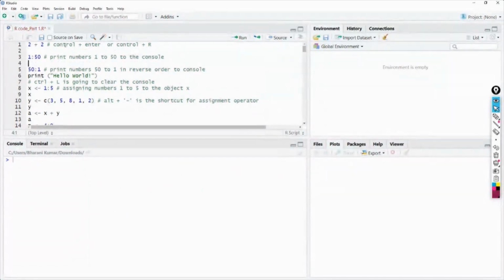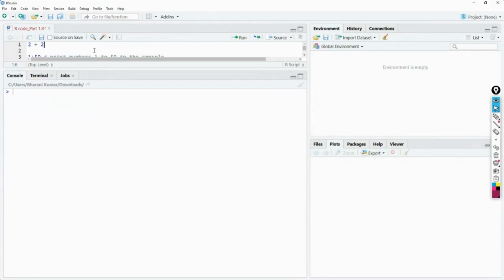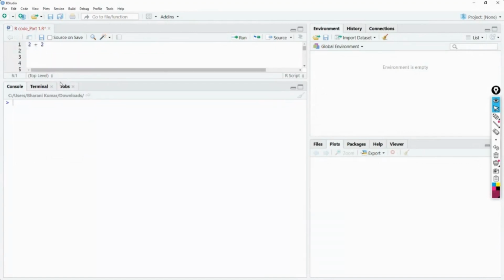At the same time, if you click on run here, it will run the code. So let me do one thing. Let me first remove this part. I type 2 plus 2.